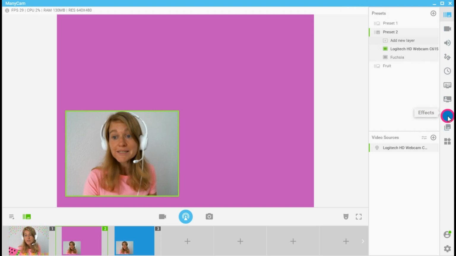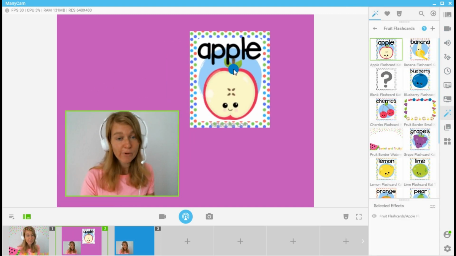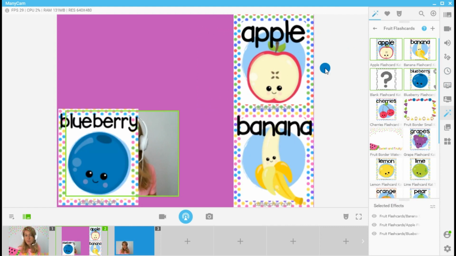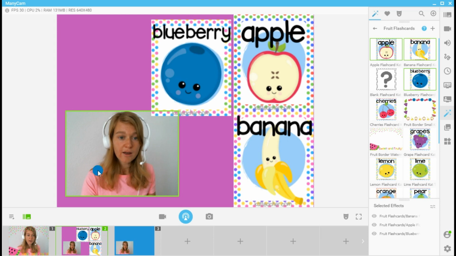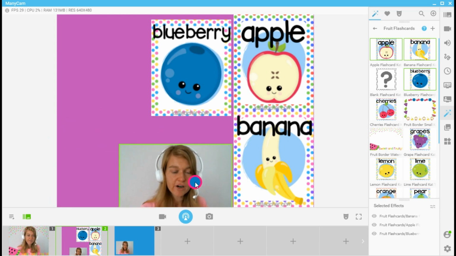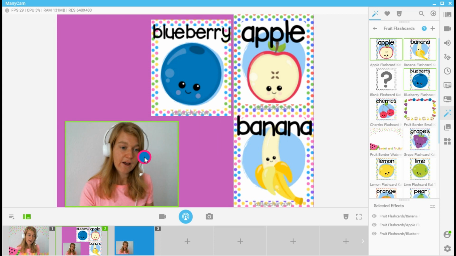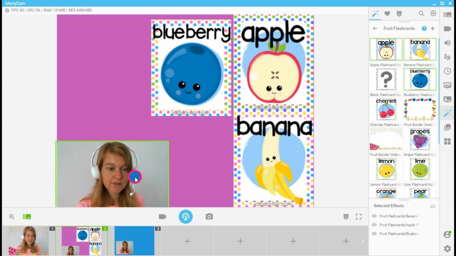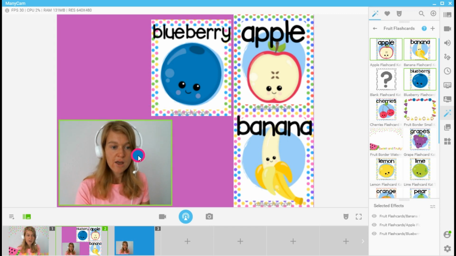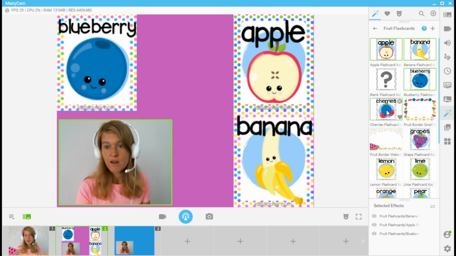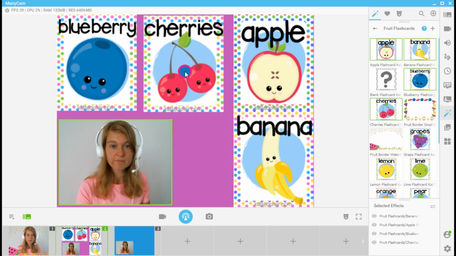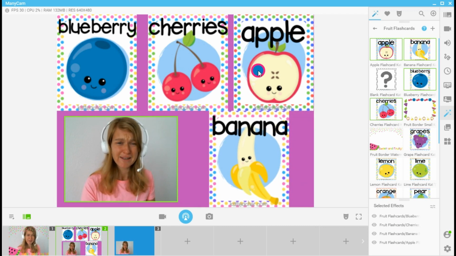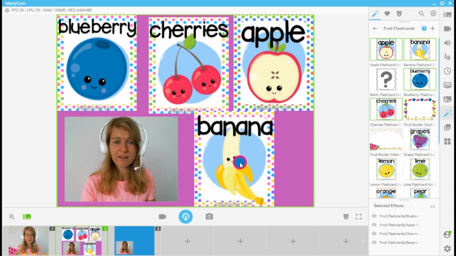So now that you've got your preset opened up, we can add the effects that we want. So we've got the apple, the banana. Make sure you scoot them all the way up there if you want to kind of set them up. Now, if you've got the free version, you cannot move this around, which is a little annoying, but it's totally up to you. I have the paid version, so sometimes I scoot myself a little bit further down, but you should be able to fit most of these in without any problems, even if you can't move your screen around from the free version. 4 is plenty for little kids anyway, so you've got plenty of room here.